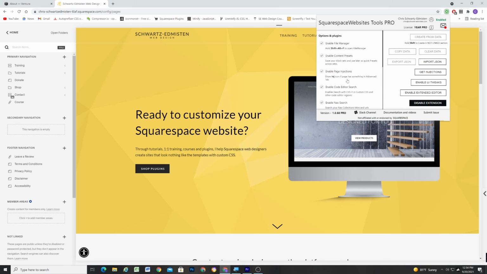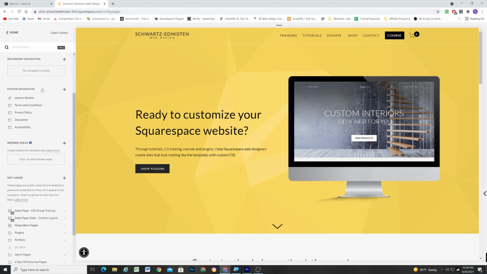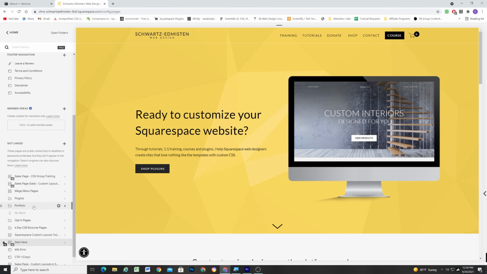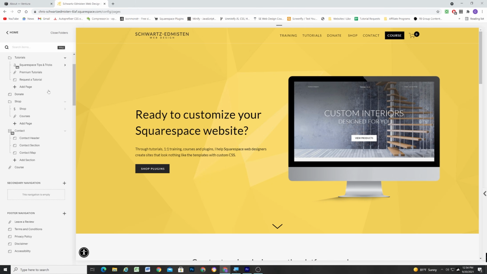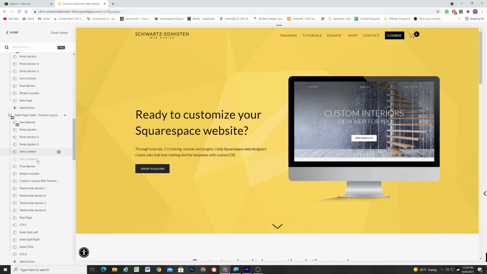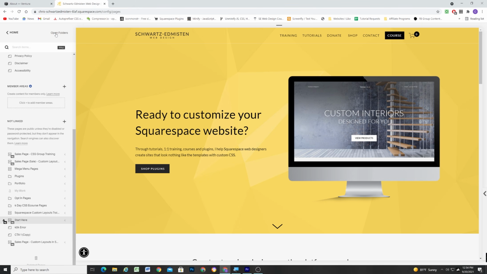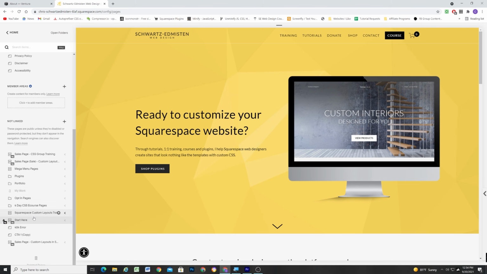And finally, we have the Enable Nav toggle. What this does is it allows you to bulk open and close all the folders on your site. So this is really helpful. I use a lot of folders on my site to keep my pages organized. And when all the folders are open, it really makes it a lot harder to navigate all the content because there's just so much stuff to scroll through. So this is an awesome option. It automatically closes all folders on the page, and then it makes everything so much easier to navigate through.